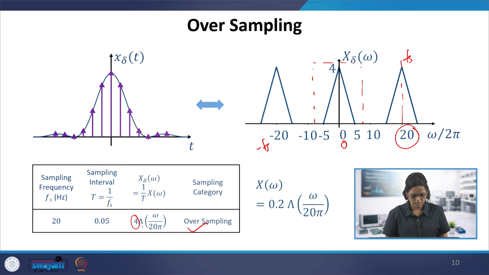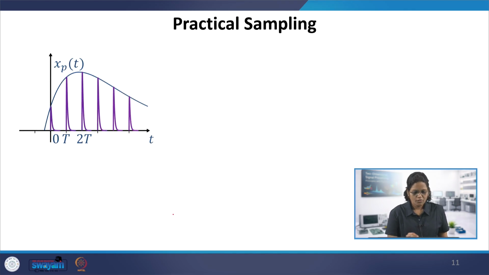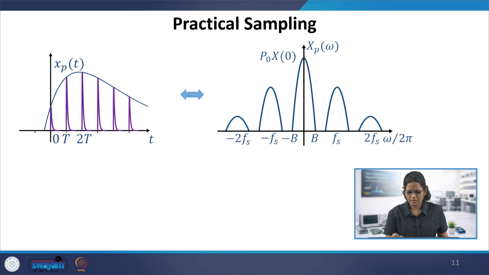Just to illustrate, in actual sampling, the impulse which we had taken in the ideal case won't be ideal like that. There is a small spike and a small width in it, and the impulse would look like that. The impulse has some base values, and it's not so sharp in practical cases. So the signal when sampled with that impulse would be like this. There will be an amplitude change. The spectrum won't have equal amplitude like in the ideal case, so there will be a change affecting the amplitude of this.